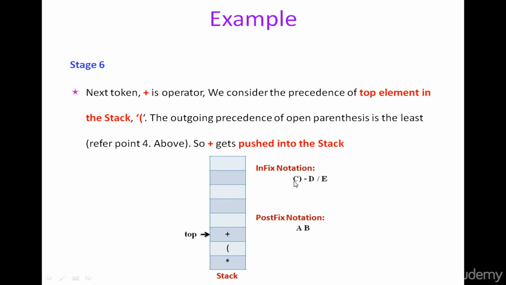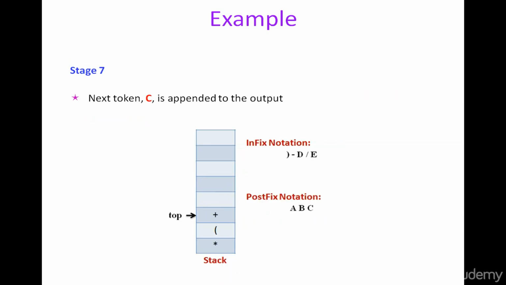Now we have the next operand, which is c, and we will append this c into the postfix notation, and then the postfix notation will be a, b, and c. Right? Now here's the tricky part. It's not a tricky one, but it is something which we should care about.